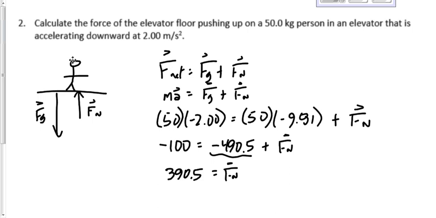Gabby, have a seat. How many digits are we going to round this to? This is 3. This is 3. Final answer should be 3. So that's a 5. The fourth digit is a 5. The third digit is going to round which way? Going to round up. So this would be 391. 391 newtons. Does that make sense? All right. Finish those 5 questions up for homework if you haven't done that already, please.